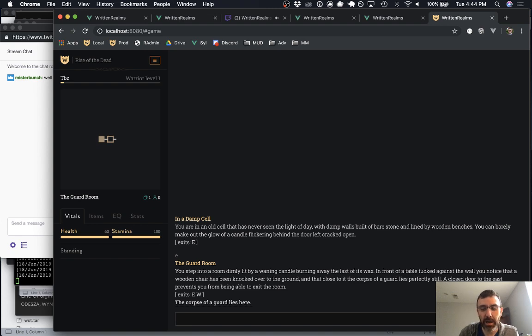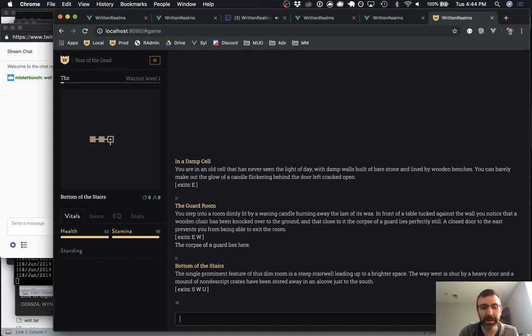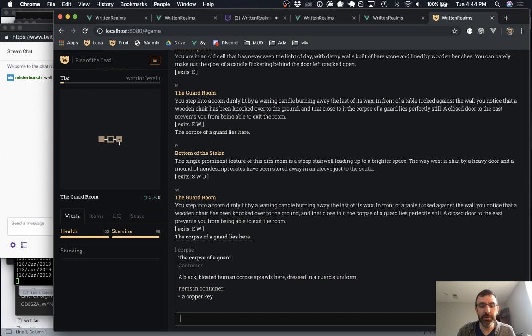There's a guard here, and he has a key. See, this doesn't work anymore. So he was supposed to have a key here, and I would have to edit the room checks, but that key would prevent you from exiting the cell unless you get the key from the corpse. And why is the guard dead, right? Well, he's dead because there's this big undead uprising, and you were sleeping in your cell or something. I don't explain any of this, but that was my rationale. There's this undead uprising, and they've killed everyone around you, so now your guard is dead, but the key is still in his corpse.